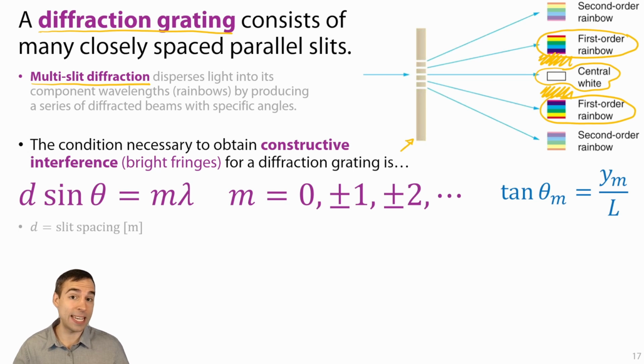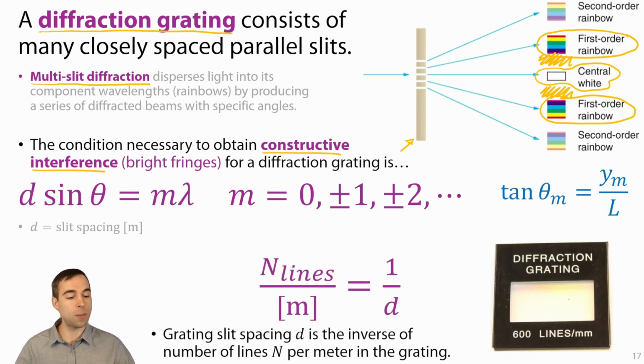So to track these rainbow bright spots, we still use the diffraction equation. It's actually the same one as the double slit experiment. To find the constructive locations where we see bright fringes for a diffraction grating, you use the same diffraction equation with m being integer values, including 0 and including negative values. And you can still use the simple trig function of tan theta equals the fringe spacing divided by the projection length.